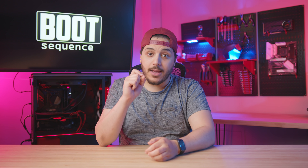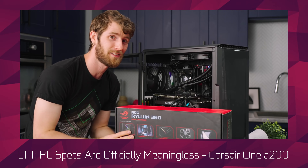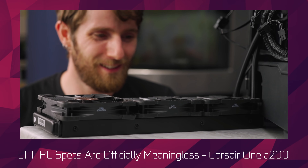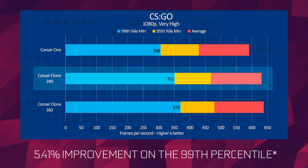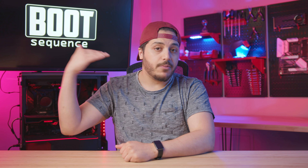But why is the title about a cooler? Because you'll need a pretty beefy cooling solution for those CPUs — and I mean really beefy. As noted in an LTT video about the Corsair One, even a standard 240mm AIO from Corsair isn't enough to truly cool a 5900X, which is a 12-core CPU, let alone a 5950X to its fullest potential. Linus had to go up to a 360mm rad for the CPU loop alone, and that got him an extra 5.4% in performance. CSGO being a CPU-intensive game means this difference is definitely due to the bigger radiator — and that's for a 105 watt CPU that can pull up to 140-some watts.